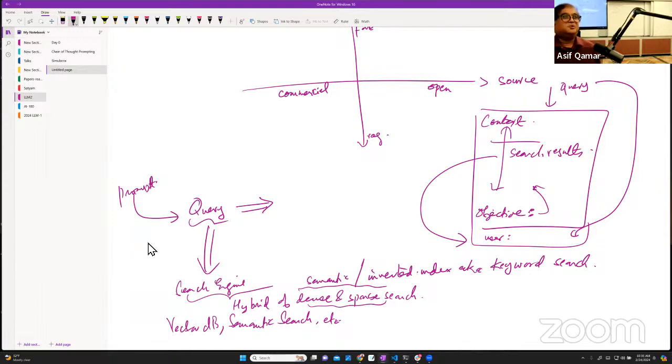It's a serious problem. You need to know how well your system is working. If your intention is to base your answer on the facts that you get, especially in legal and other domains, this is of paramount importance. Are we together? Right. So that is one paper that I want you to read. Today we'll read a couple more papers, but that's that.